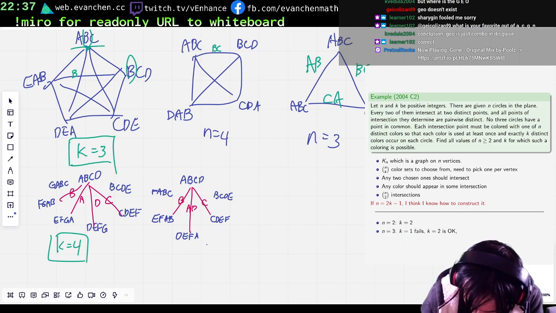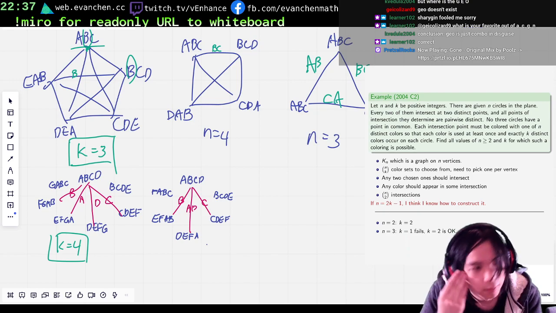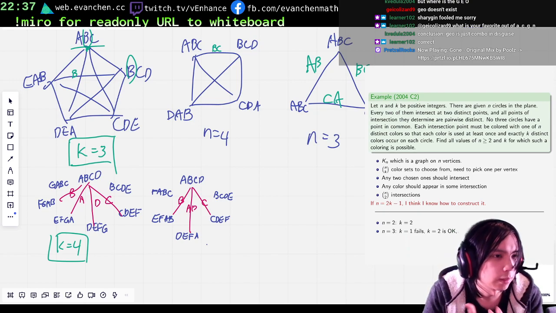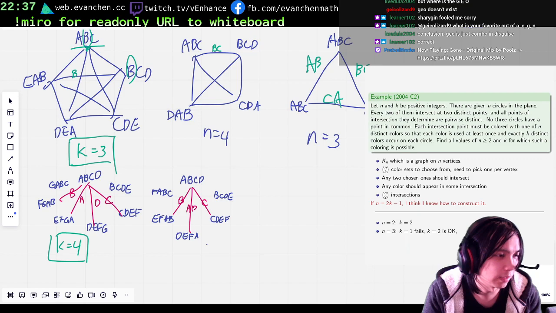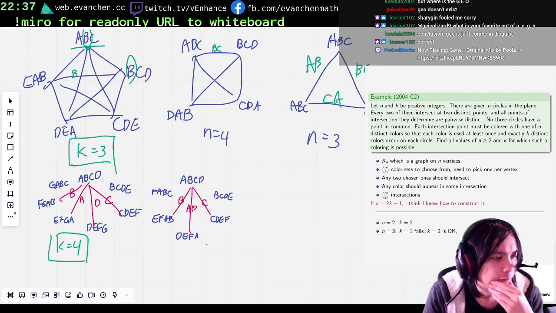Everything else you put like some intersection point. There's a bunch of intersections, and as long as I first make sure there's a cyclic way to assign it, everything's okay.